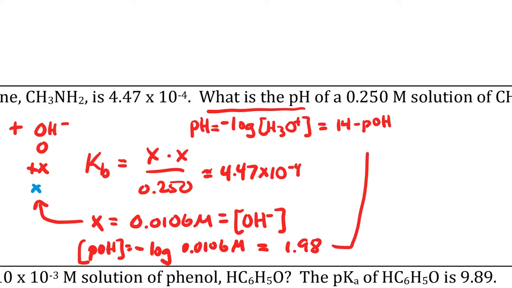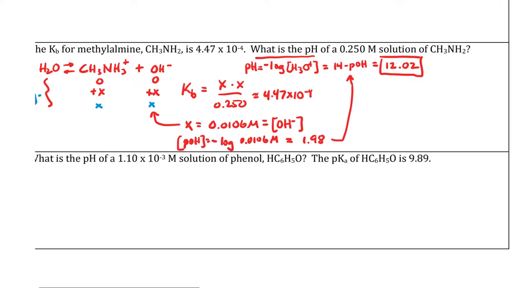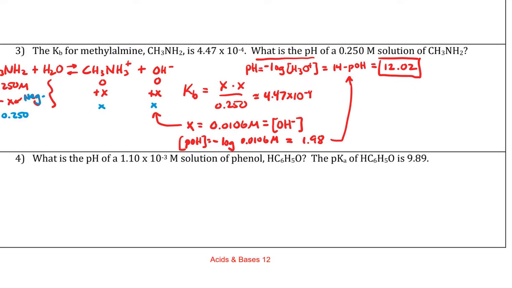What's the pH? We're going to bring that up, stick it in right there as my pOH value. So 14 minus 1.98 gives me a value for my pH of 12.02. And that does back up my background expectation that because this is a base, we can expect to find a rather high pH. We should go into these problems with those sorts of expectations and have that as a really good foundation, a really good working hypothesis in my head, that because this is a base, I should expect a relatively high pH value.